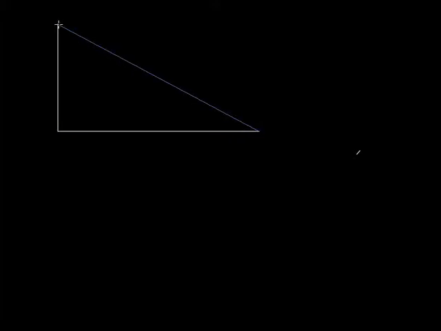I have a right triangle right here. Now that's the easiest to find the area of for the most part, because most of the time they would put this as the base. Which one would be the height? The one that's perpendicular. I don't want to say it's the one that's not the hypotenuse. It's the one that's perpendicular, right? The two that are perpendicular to each other, the base and the height.